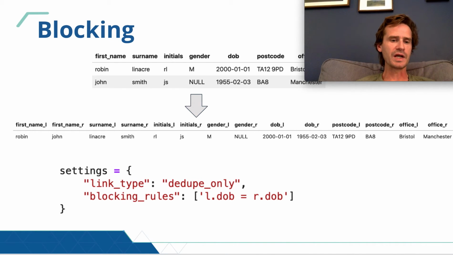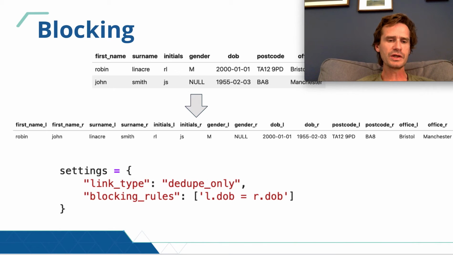This would be great if date of birth had perfect data quality. The blocking rule would eliminate only true negatives. But in the real world, this comes with a risk that we might miss potential duplicates in this dataset. That could be due to missingness in the date of birth field, or it could be due to typos or other typographical errors in the data. And this leads us to a bit of a problem.